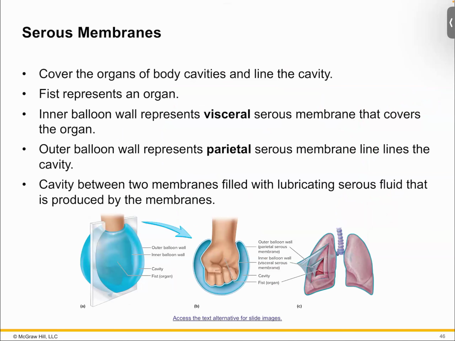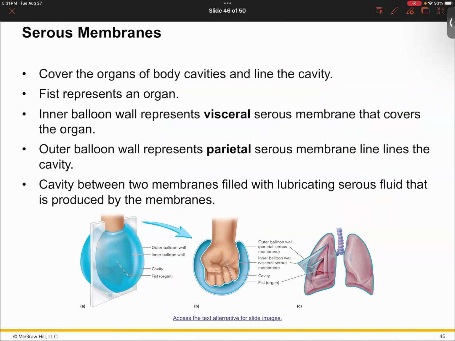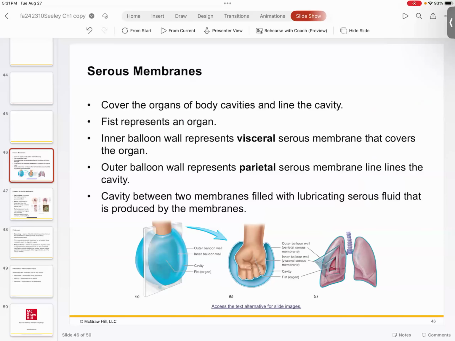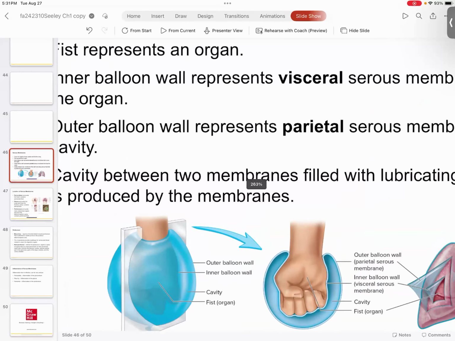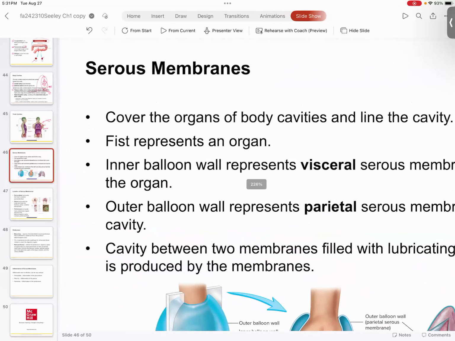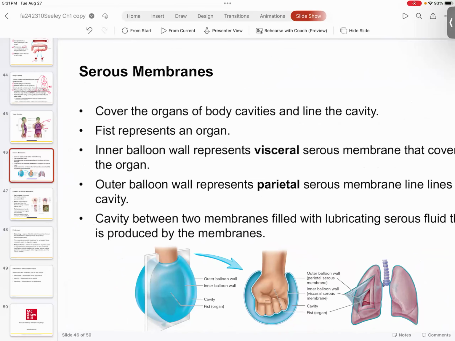So when you take a look at the cavities, we have to look now at how we organize them. So when you're looking at cavities, you have to line them and you have to protect them. That's going to be a subject of chapter 4. We're going to be looking at the tissues and at the membranes. Ultimately, you have several different types of membranes. You have cutaneous membranes, mucous membranes, serous membranes, synovial membranes, and so forth.